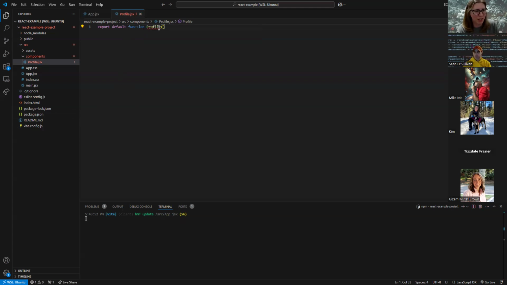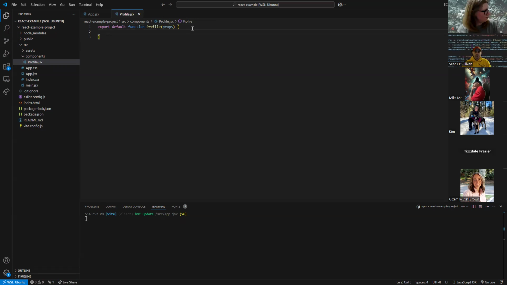Now, I'm going to throw in something that we're going to come back to in a little bit and look at more, but I'm going to do something called props here, which right now, for our purposes, let's think of as parameters. We want to give this function parameters. We're going to give it probably a name and an image, and we want to build our profile HTML using those parameters. So I'm going to give it props right now. That is what we use to pass down these parameters from a different area in React into this component.